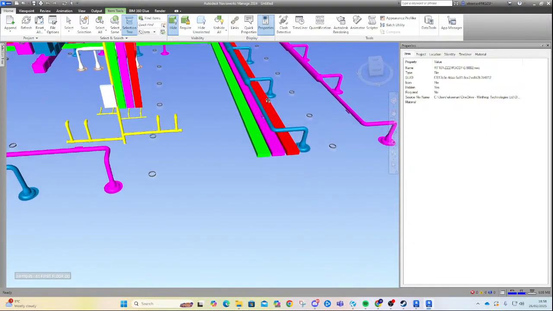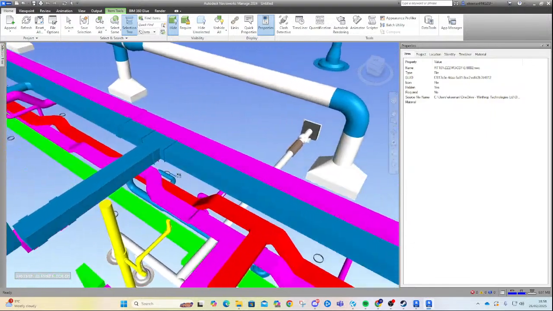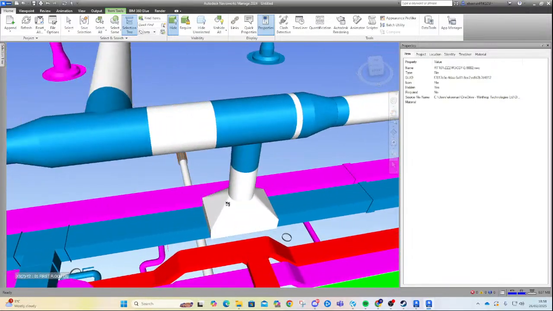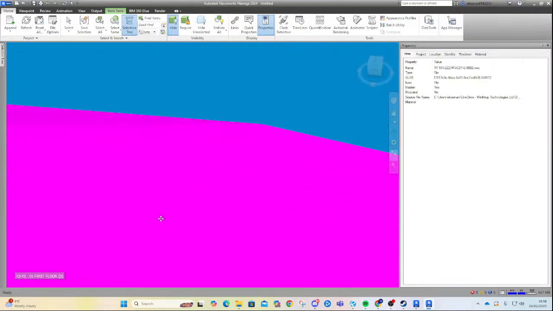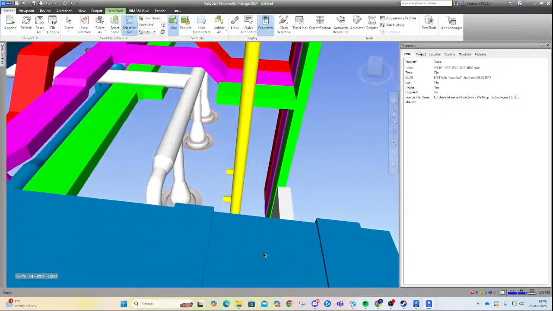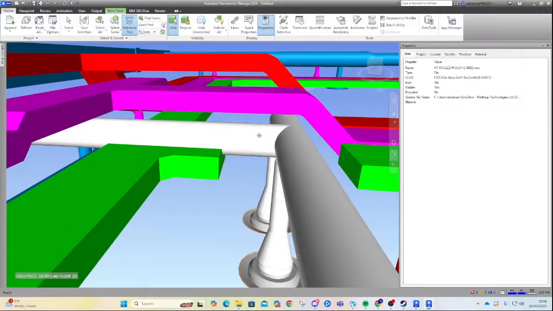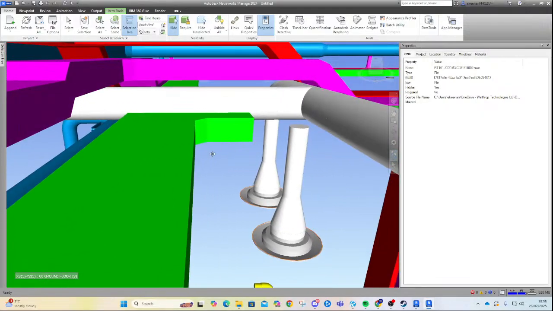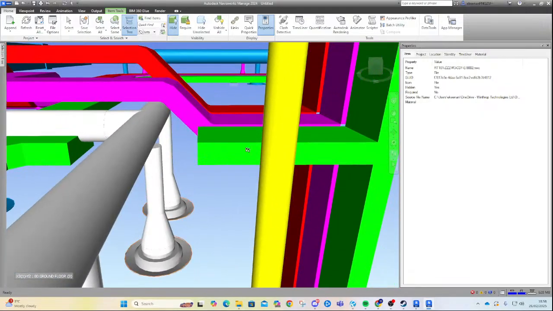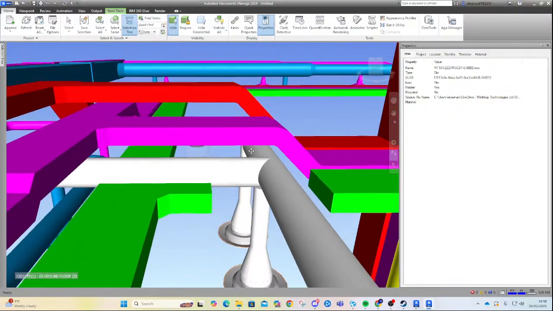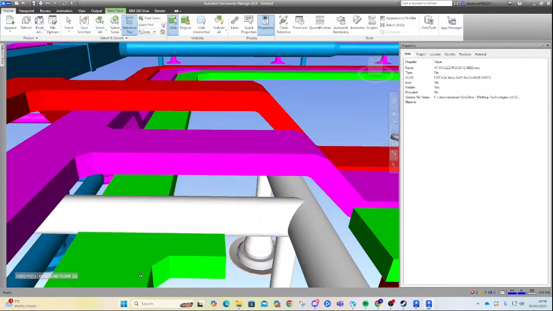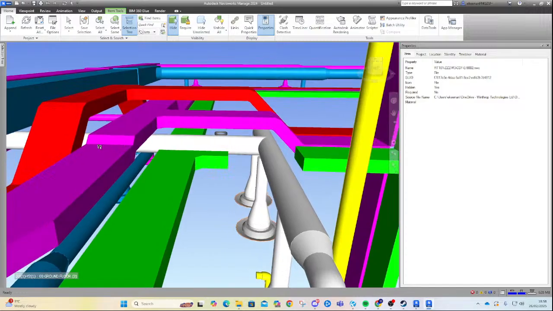So now what do we have here? Remember we had a gap in the green low voltage tray. That's because we have to somehow resolve this clash here. So I'm going to have to drop this green one down.